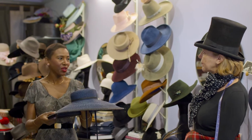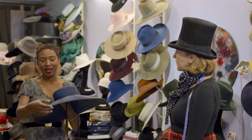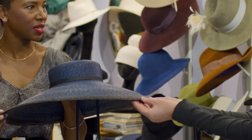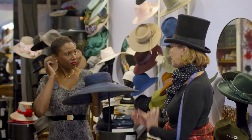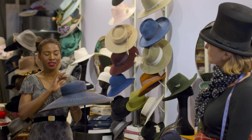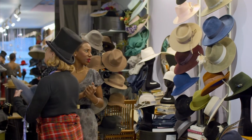It's like a midnight blue, dark navy, midnight blue, and it has a bit on the rim of black, which is called piping. If it's got ribbon, but this is a self-straw piping. It's stunning, and I think you should come in and try it on because this is very impressive. Here, I'll put it back. That's my job. Okay, great, thank you.